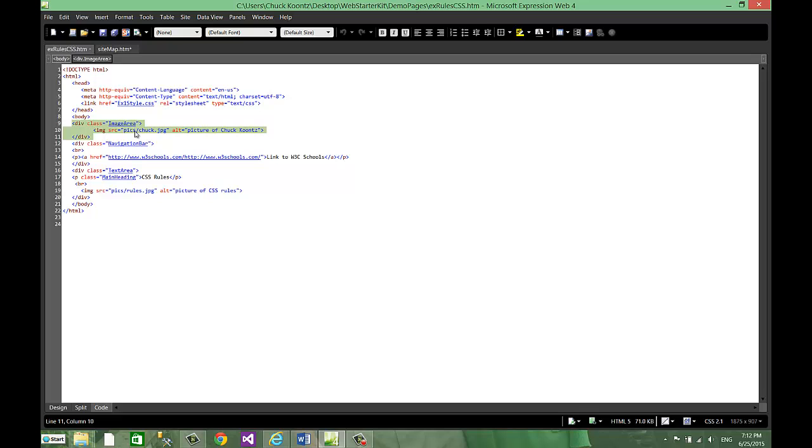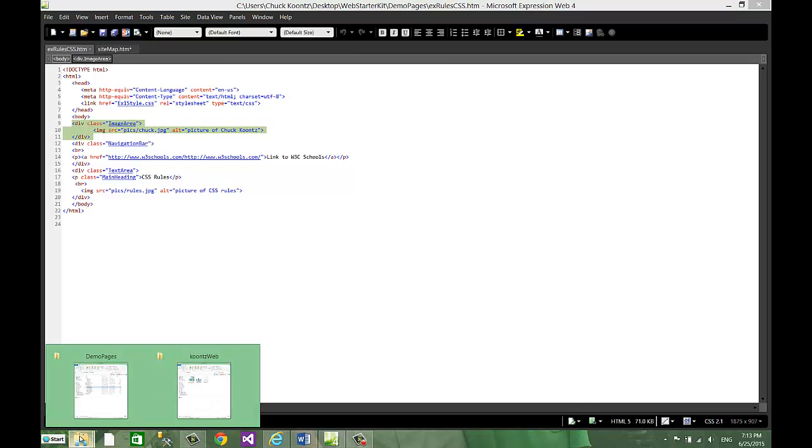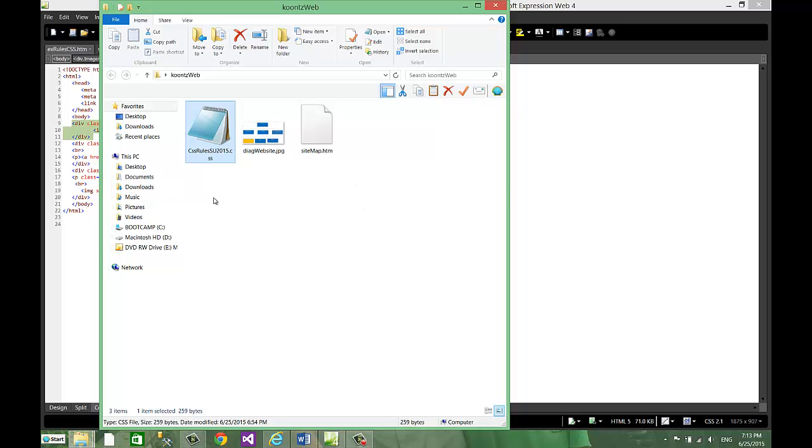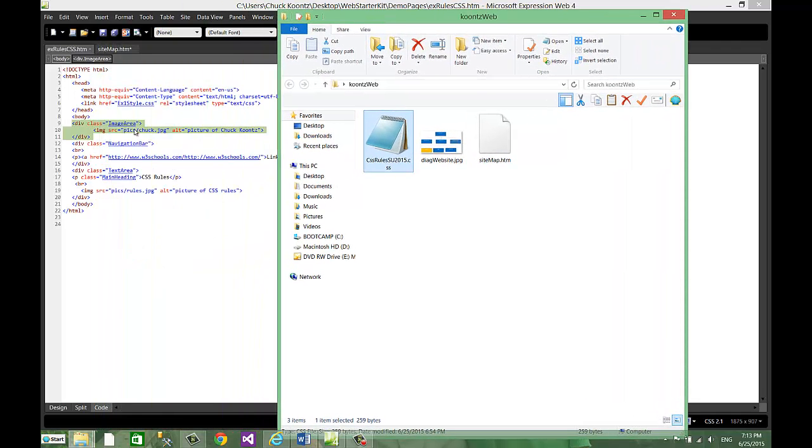That something is a picture, and notice the way that's coded. Its source attribute is pics/chuck.jpg. Now, in order for that to be valid, in the folder where I have my web page, I would need to have a nested folder called pics, and that would say open the pics folder from where my current web page is. So if my web page is here, then it would have to first open a folder called pics. There'd have to be a folder called pics down here, and within that pics folder I would have to have this JPEG file, chuck.jpg.